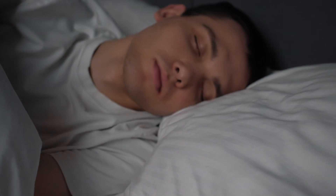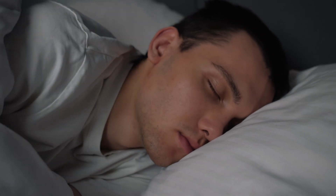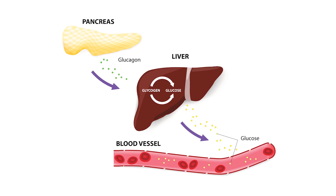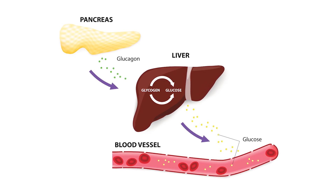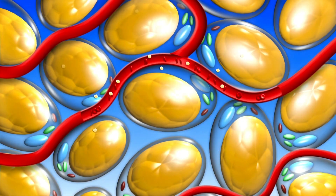Giving yourself more time while you're sleeping helps process through that glucose. And then ideally, if you're not eating long enough overnight, you actually switch into some fat burning — like glucagon kicks in. You start using up your stored glucose in the liver and the muscles, and then eventually turn on fat burning. The average American is almost never burning fat because we eat so frequently. The average American now has 11 eating events per day. Because we're putting all that glucose into the body, we never stimulate glucagon and never stimulate fat oxidation.